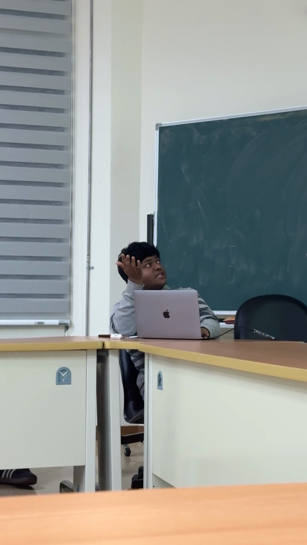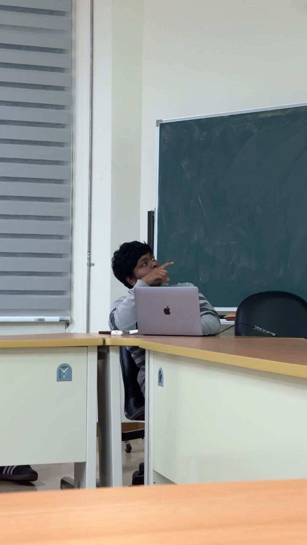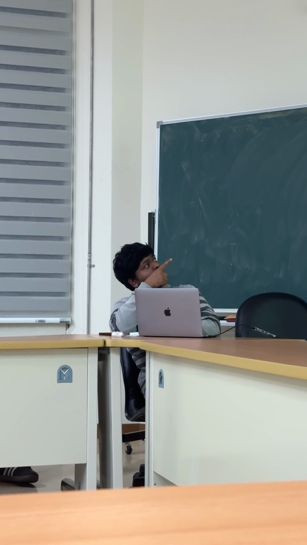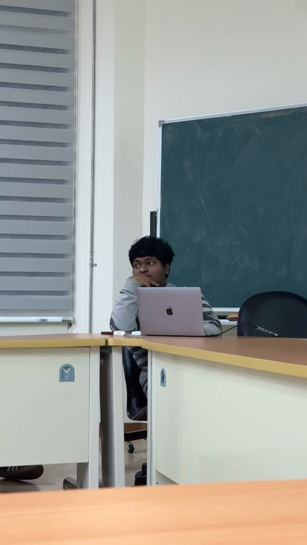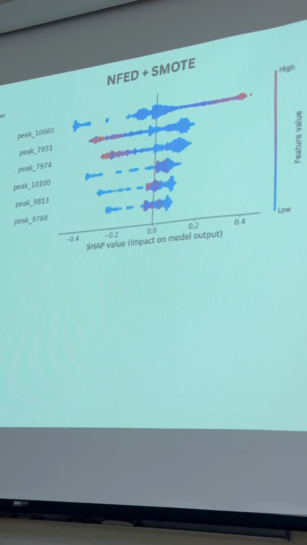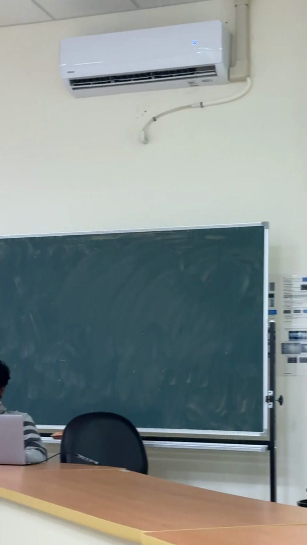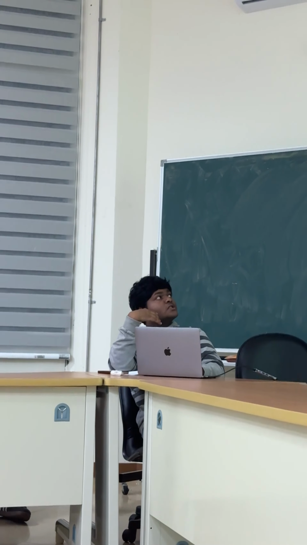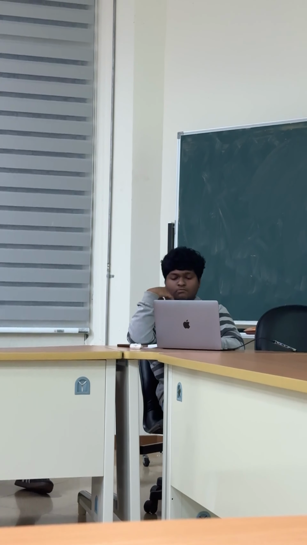Again, with the artificial data, the feature importance was area at 10,660, but without SMOTE, the second feature importance was the 10,100 area. But here it is taking full width half maximum at 7,974. So basically, if you are giving synthetic data, you are creating noise in some cases. It is not actually good to create synthetic data in diagnostic scenarios, which is my interpretation. You can come back to that.